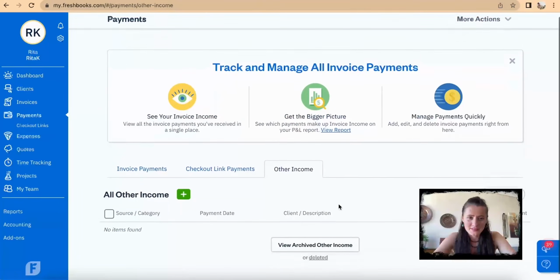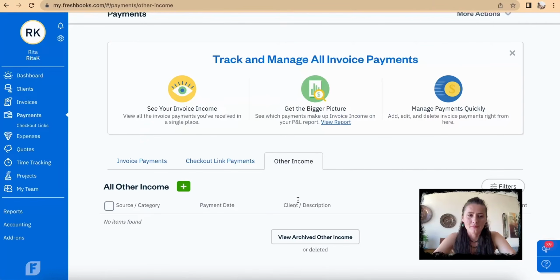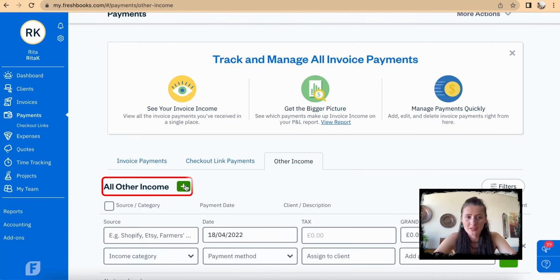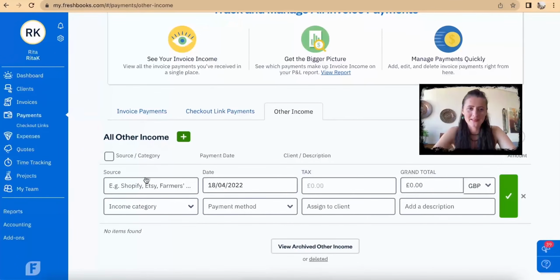Under this section, we can add other means by which I have received money. For example, if I sold online somewhere like Etsy, or in a local market or a festival, I can add this as a source. So for example, I will click here, market.